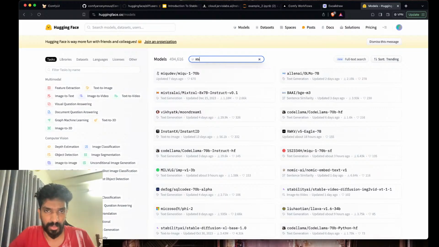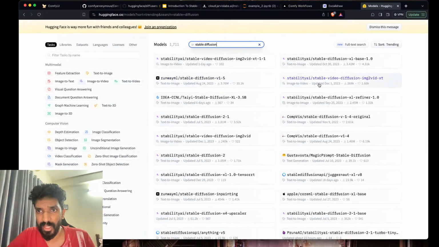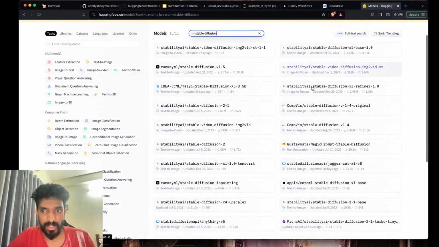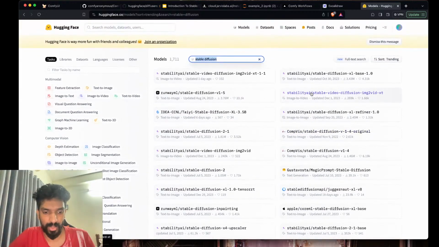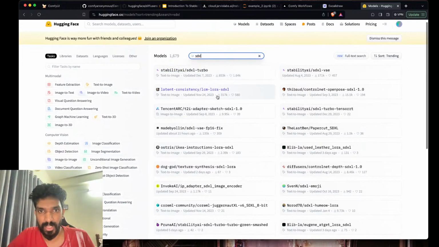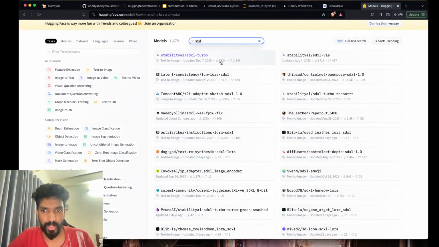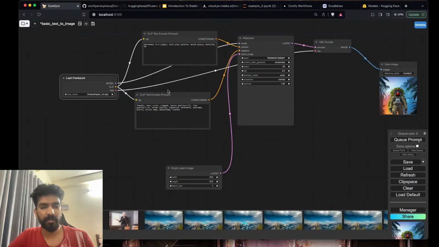If I search for Stable Diffusion, you will see different models, and you'll see how large their sizes are also. If you search for SDXL, you will see SDXL Turbo, LCM LoRA. All of these are available for people to download, or if you have a custom one, you can also train that and use it.